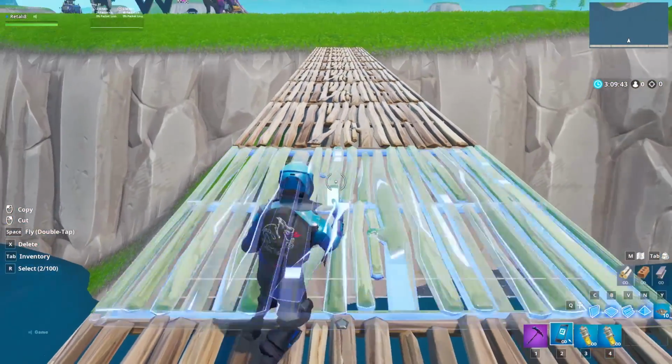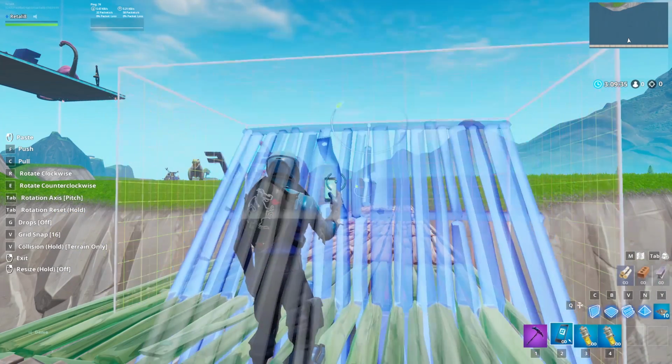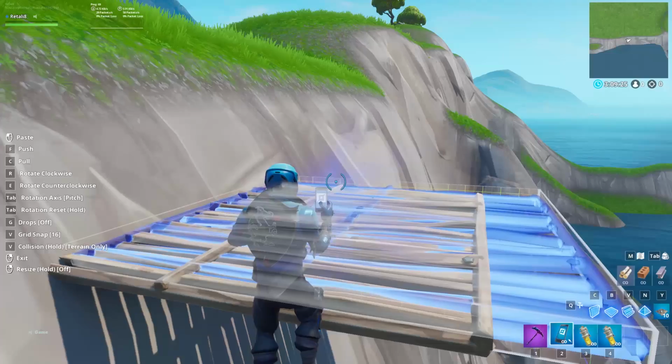So you want to do a floor, you're going to copy it, you're then going to make sure that your rotation axis is set to pitch, and make sure you also have grid snap turned on. And now we're going to rotate it completely upside down, and also just remember it's not sideways, it's upside down, but it's still kind of cool. And basically you're just going to place it like this anywhere. I'll place a few just in case.